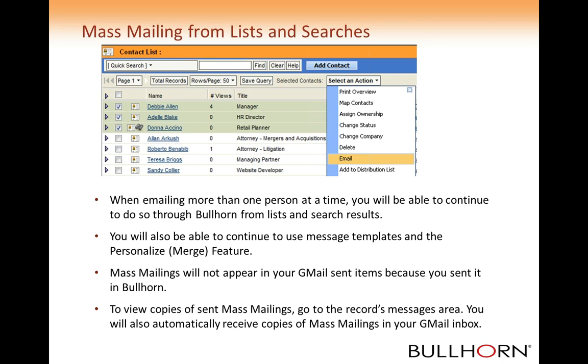If you go to compose a new message and you have never sent an email from Gmail to that client contact, you will have to manually type it in if you don't click on an email link in Bullhorn. If you click on an email link in Bullhorn to that client contact, it will pop up the compose a message screen in Gmail and auto-populate that email address for you. But if you want to send an email to just 2 clients, the best practice is not to find that client in Bullhorn and click on their email link, because if you want to email more than one person, you won't be able to do it.